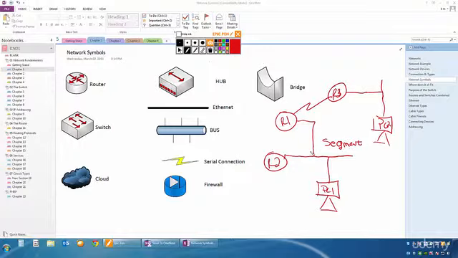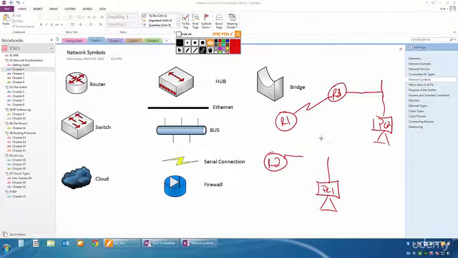So think of this segment as a network A, network B type thing. Everyone on this is on the same segment, which means they're on the same network, which means they're plugged in physically to the same switch in some fashion. This is our logical diagram. Now you're asking me right now, well, why would you do that? Why not just draw the switch?